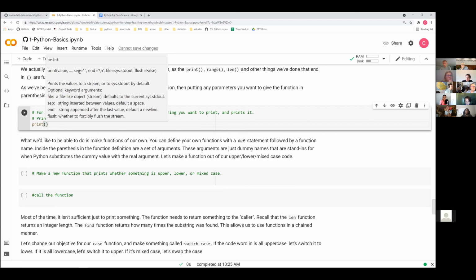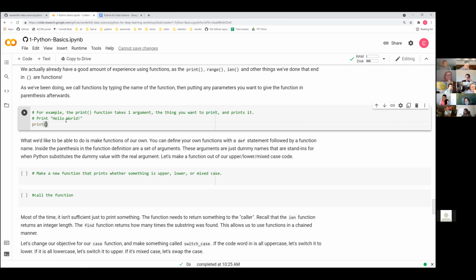These are the arguments. Some of them have default values. You can see the default values when you see an equal sign equals something. That basically means those are defaults. If you passed in nothing for that, it would take these default values. But you also see some here that do not have those equal signs. Those are required inputs. It's saying, hey, you're trying to tell me to print something, what is that thing? You need to tell me what it is. So that's what we're going to be printing. Let's take a look at that. We can print something like hello world, as we've seen before.